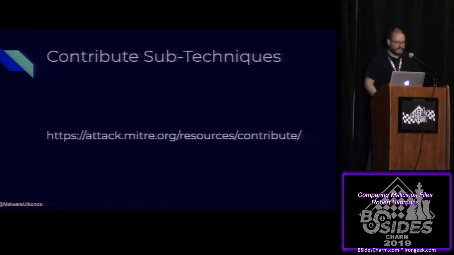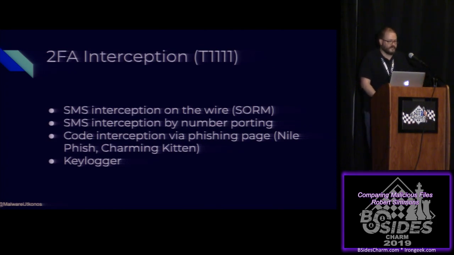Also, I want to make sure that you contribute. ATT&CK is a crowdsourced kind of thing where the people who use it need to contribute more information, data, signatures, signature patterns, and techniques and tactics to it. So please do that. And here's an example of an area where it needs a little more granularity. Second factor interception, which is T1111, is very, very general. A second factor can be intercepted in many different ways. So I've listed here a few potential ones, and these have been submitted to ATT&CK as potential sub-techniques.